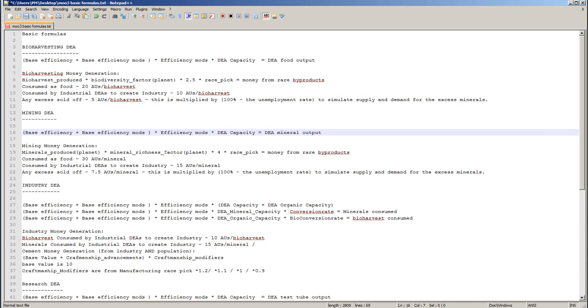Money generated by mining, mining is the best money generator in the game. Early game, medium game, and towards the late game, the industry will start to compete, and the industry has some advantages that it's not dependent on planet mineral richness factor or having the proper region, the mountain or broken. Mountain will work the same on all planets, all terrains.